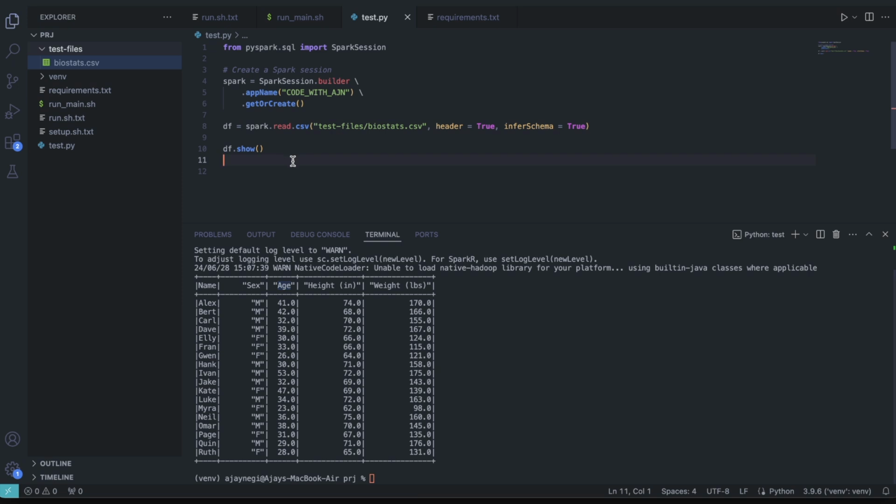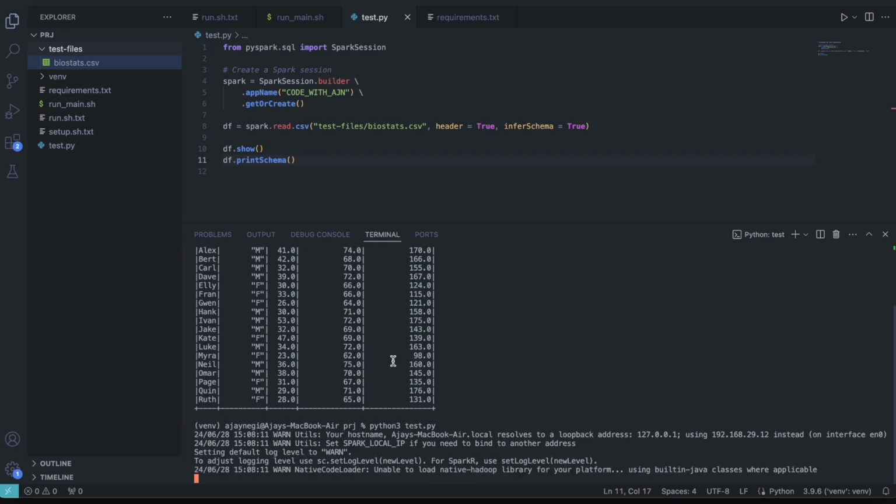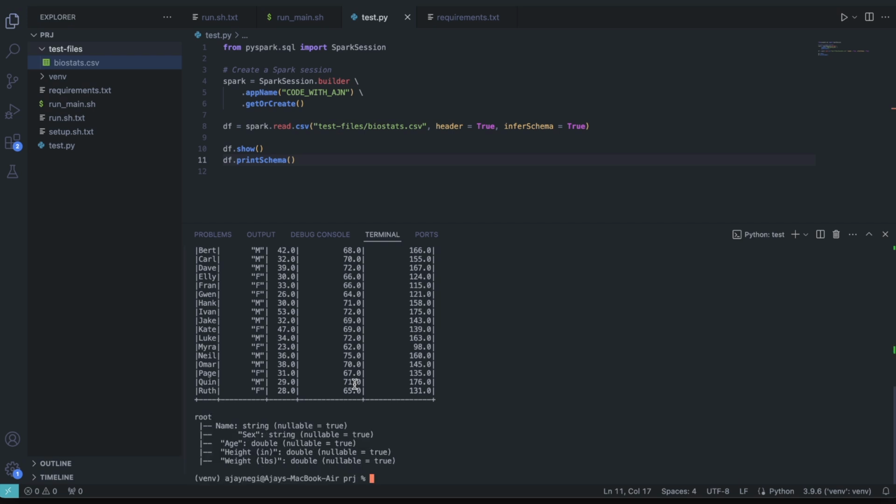Let me check if it has covered the schema also. Okay, so it has the schema information also, as age has double type, height is also double type, and weight is also double type.